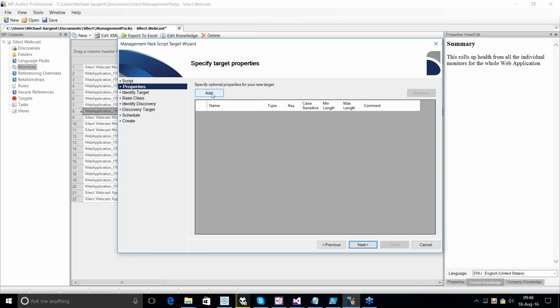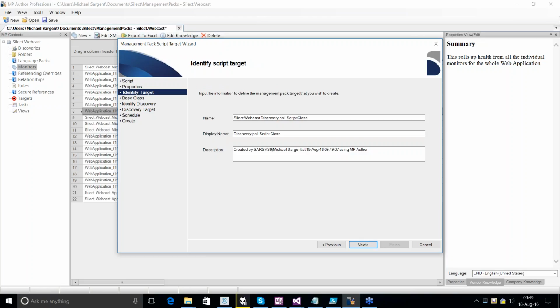Here's where we specify the additional properties that we're going to create on our class. Now, let's copy this from here. I want to fill this in with my very uninspired property name. It is a string property, as you saw, and we're going to make this a key property. A key property allows this property to help uniquely identify an instance, because the only other property we had there was the computer name, and there's lots of those. So we want to be able to distinguish between these 3 instances we create.